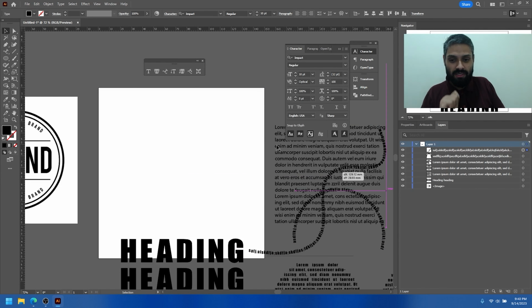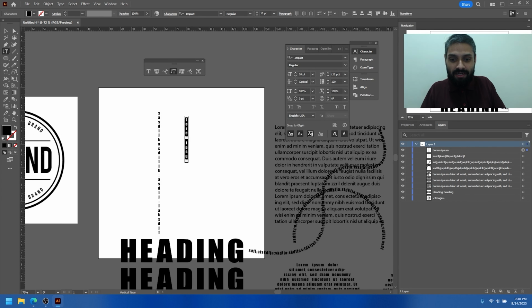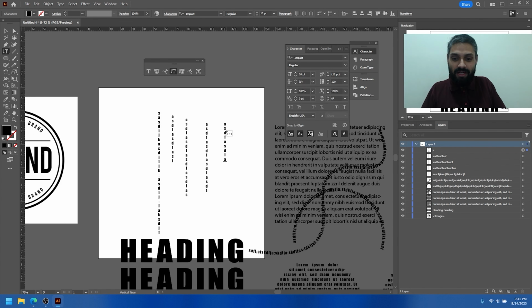There is another way, the next way. If we want to type vertical, then obviously you can use that type tool, and you can type like, if you have ever seen The Matrix movie, you can see the coding dropping down like this. You can create an effect or background or anything. See, this is good, isn't it? So you can play around.